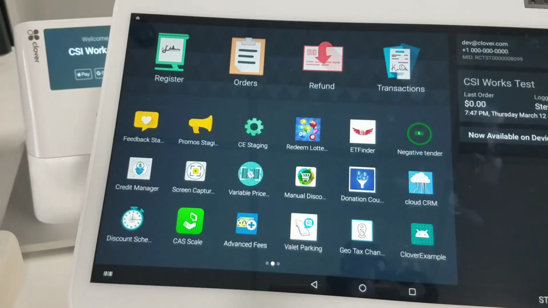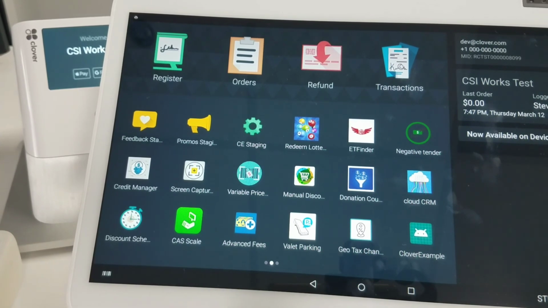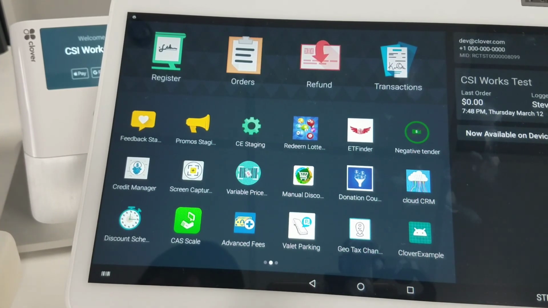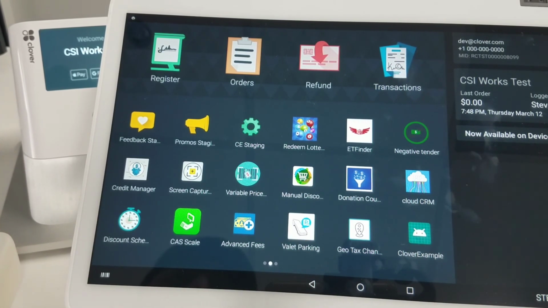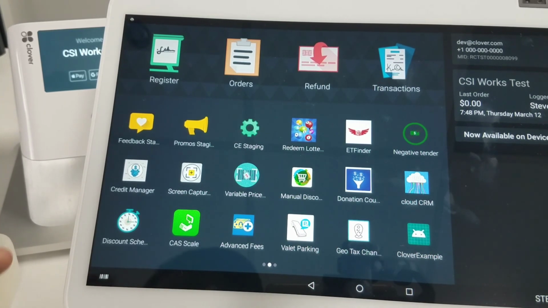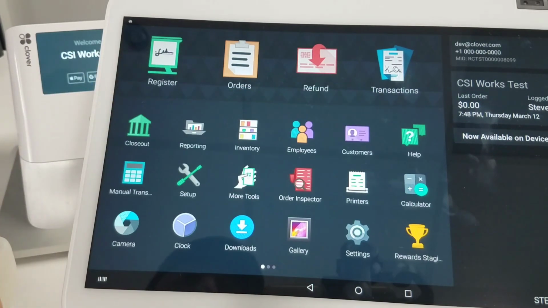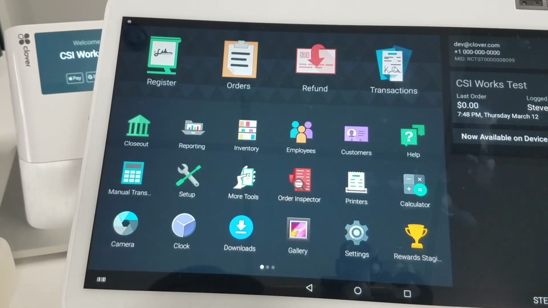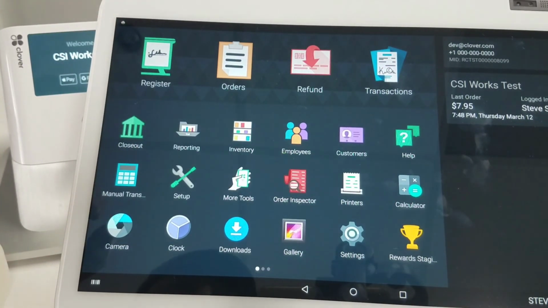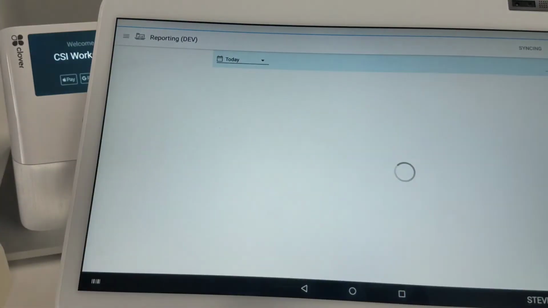Lastly, what I'd like to show regarding the GeoTax Changer and its functionality is the way that the reporting is shown after the transactions have been made on Clover reporting. So we're going to open the reporting app.